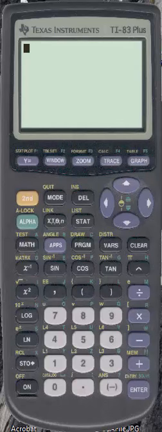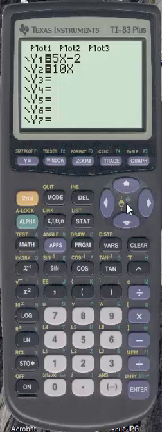Okay, now that we know how to set a function in y1, assign a value to x, and then determine the value of y that's produced, let's see how we can produce a set of values of x and see what set of values of y result. For instance, if I have the equation y equals 5x minus 2, let's say that I wanted to try an x value of negative 2, negative 1, 0, 1, and 2. How could I do that very, very quickly? Well, the secret is you make a list.